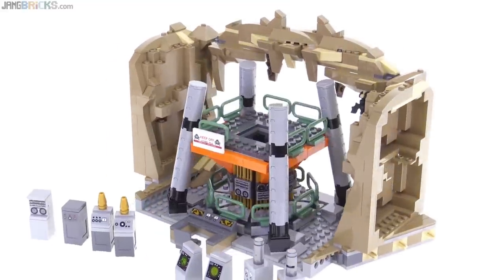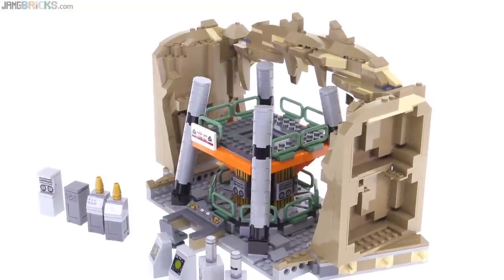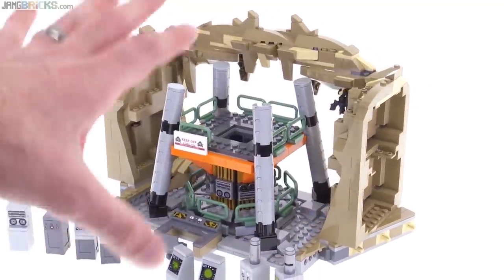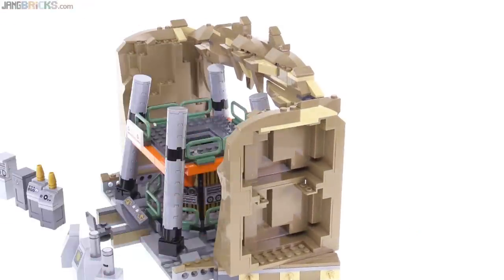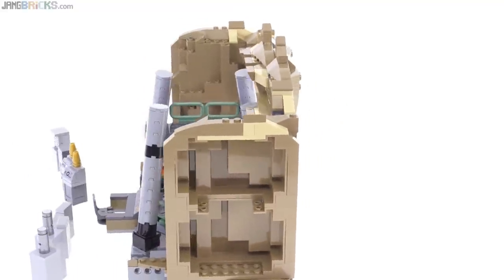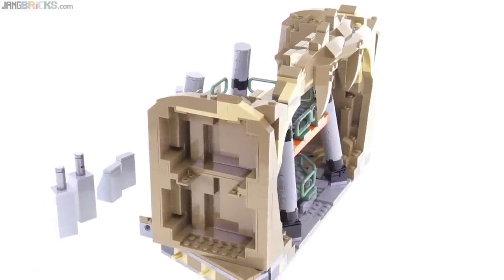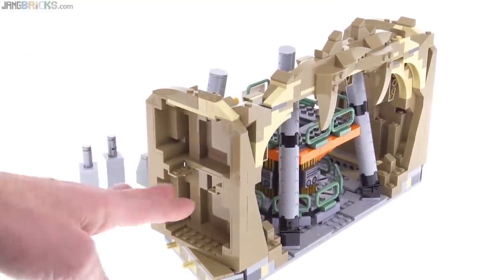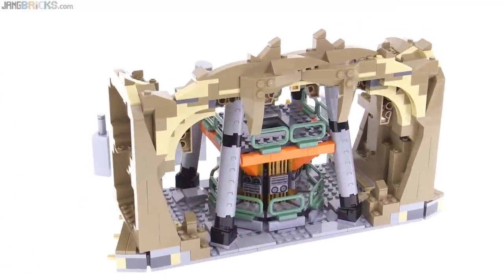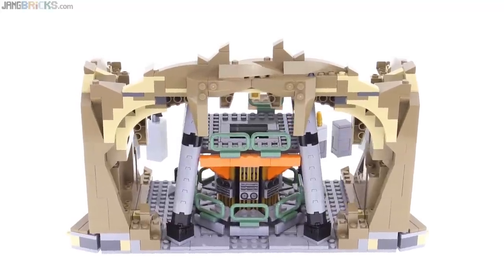As soon as you start to look at it from the side, you see that they used what a lot of folks call big, ugly rock pieces to form a lot of the sides — which I think looks great from the inside but from the outside, not so much. But this is all intended to be covered up most of the time. You could actually use that as kind of hidden, unexplored areas of the Batcave that were never covered in the original series, for the sake of play. I like to look at these as being usable, playable space for younger folks. And notice this actually looks good from the back as well — it's almost as presentable from the back as from the front.